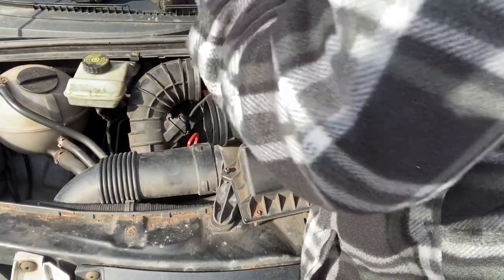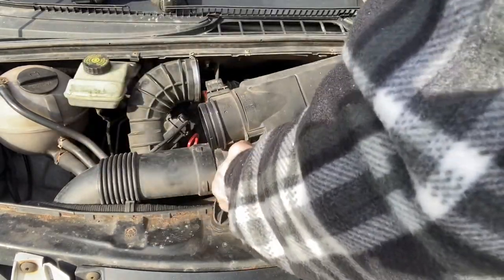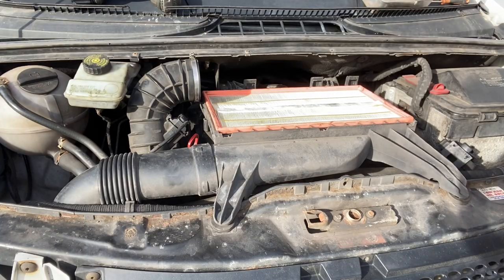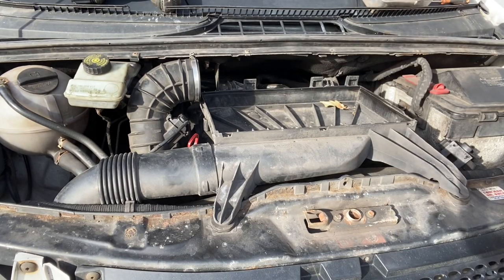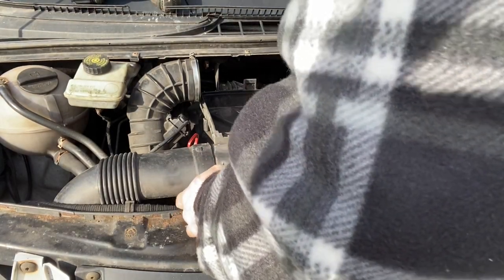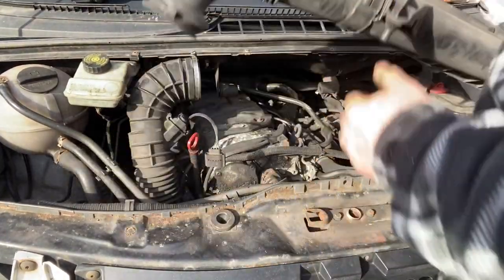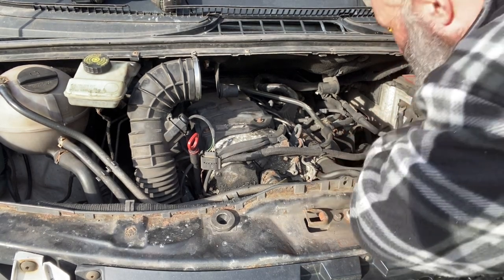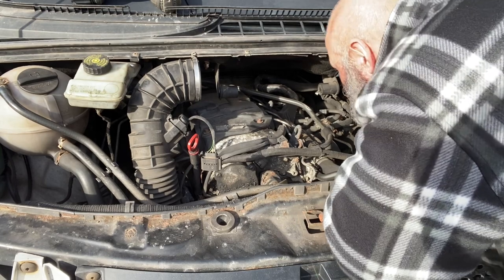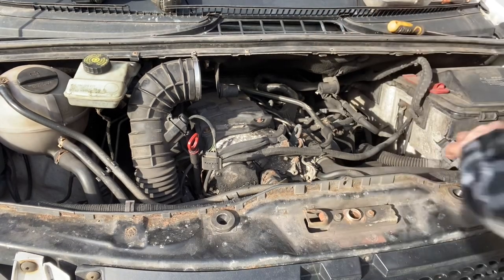One thing, as I say, I don't like is to pull on the wires and then wonder why sensors don't work. And then this literally should just pull straight off. It just pops off, pulls out of that. Now, that gives us a lot more room for what we need. And before we go any further, I'll show you.